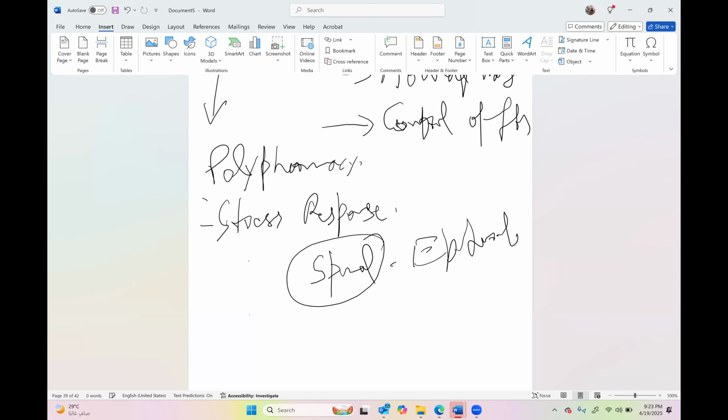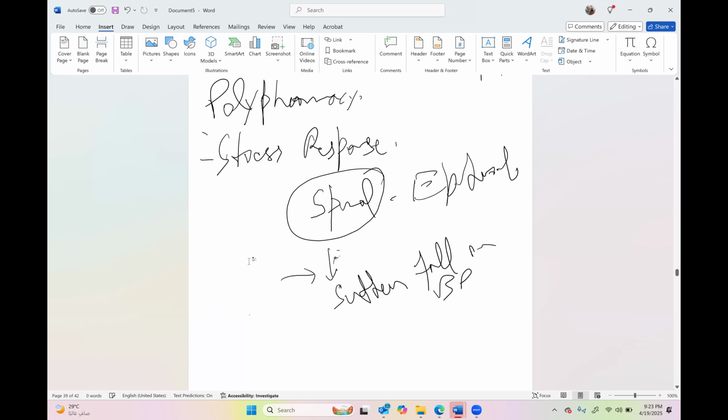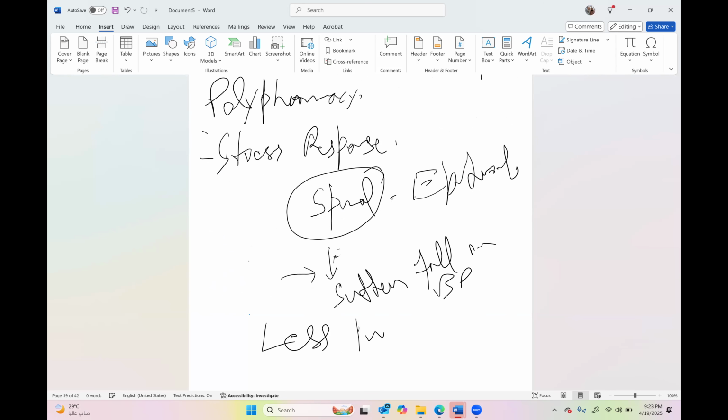Spinal is a better choice in this regard, because in this scenario there may be chances of coagulopathy. So spinal is a better choice with reference to coagulopathy. But there is a sudden fall in BP because of less intravascular volume. So if you give spinal, there may be sudden hypotension. So you have to do appropriate preloading, preferably with colloids.